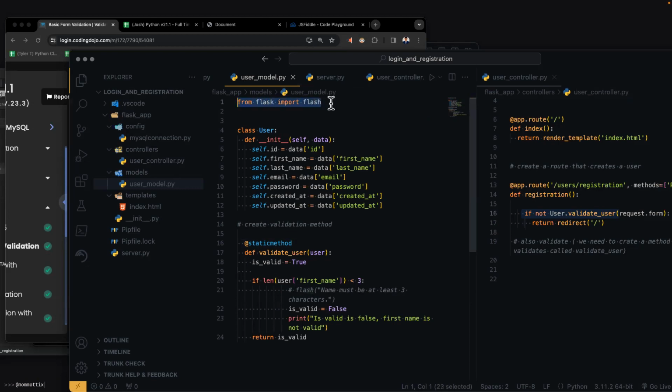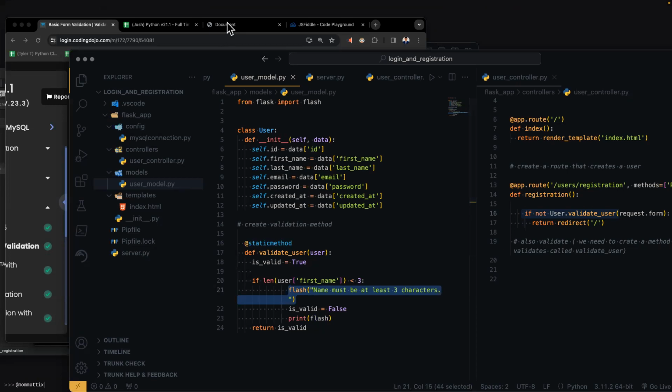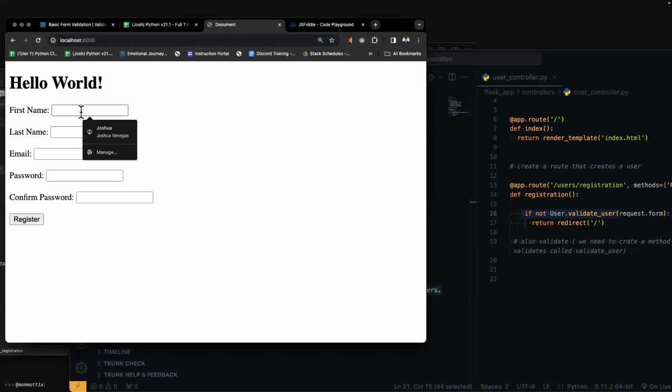Great. Now that we have Flash, and it's part of Flask, by the way, now that we have our Flash imported from Flask, as you see here, we're going to go ahead and uncomment this out now. So let's go ahead and leave that there. And now I want to print my Flash message. So now let's go ahead and test it again. I think this should work just fine.